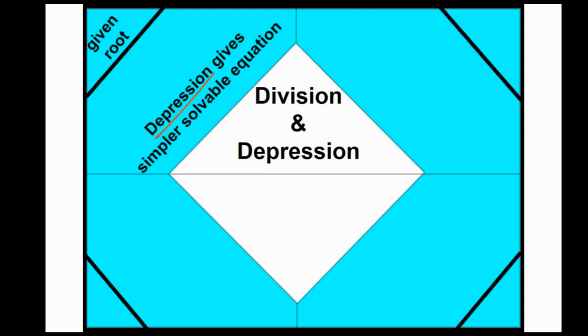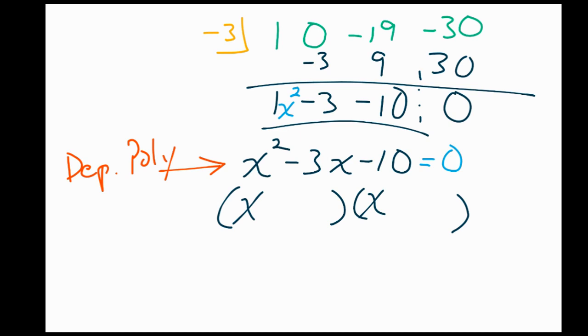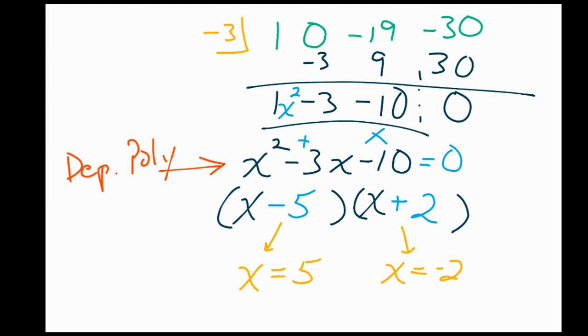We're going to factor, and we're going to solve this polynomial by thinking about numbers that multiply to be negative 10 and add to be negative 3, right? So we get negative 5 and plus 2. But now I can continue to solve for my remaining zeros, which come out to be 5 and negative 2.